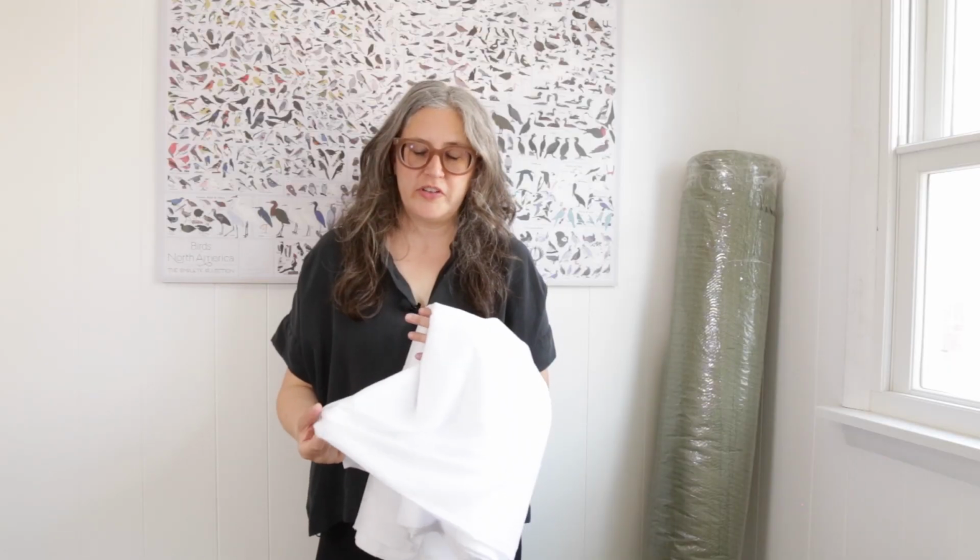Now, fusible interfacing, some people find that very confusing. For this project, you're going to want to look for a woven and a lightweight, because you want the interfacing to sort of match the flow and the weight of what you're making. You don't want whatever's interfaced to be stiff like a board.